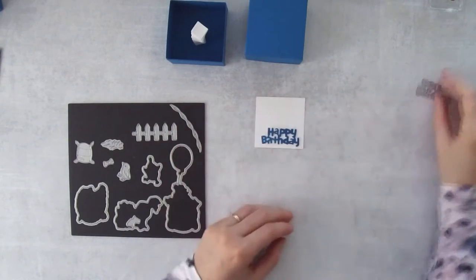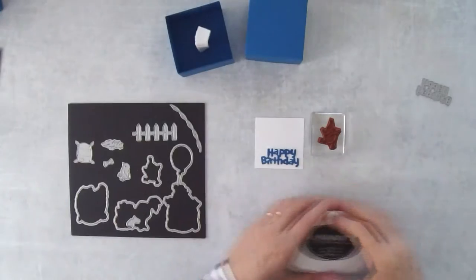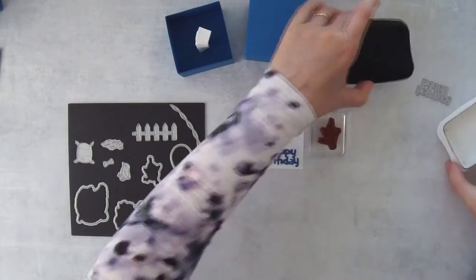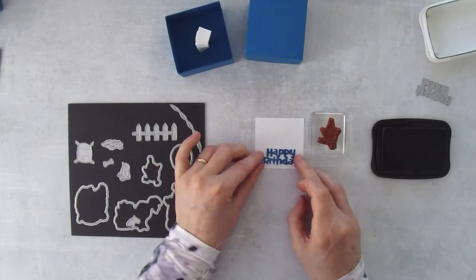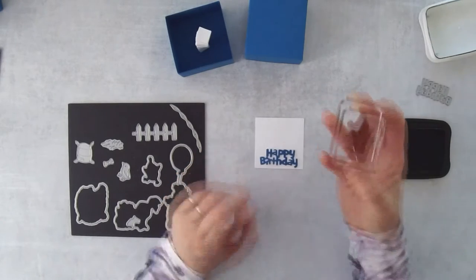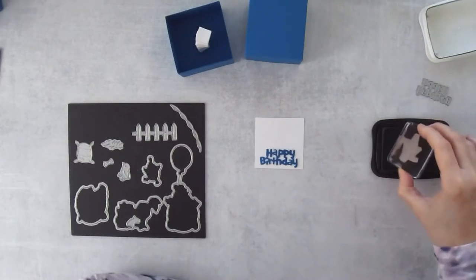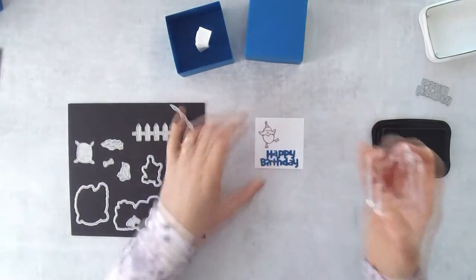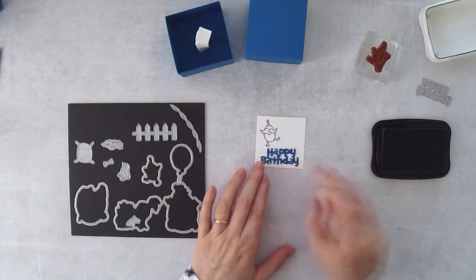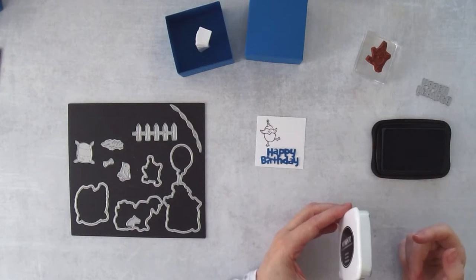Okay, so I die cut that, and I have my little chick right here, and I'm gonna stamp my chick right onto this piece, but I want to make sure that I get it in the right spot. So I've just put my Happy Birthday down where I think it wants to go. And I did trim around this little guy a bit just so I could see a little bit better where his edges are in stamping. So I just want him about here, he or she. Okay, so there's the little guy right there, and then I want to have a balloon as well.